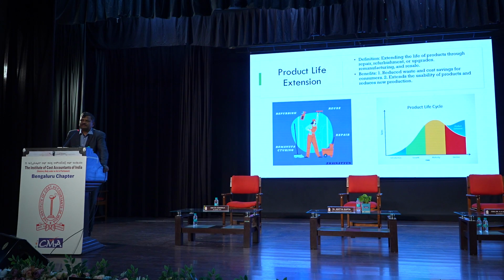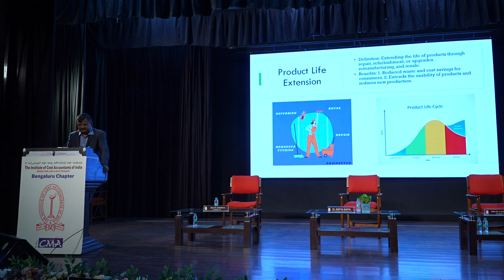Suppose we are able to double the life of the product. That means the number of products or the raw material which will be consumed will be almost half. So that would be a sustainability impact also, and the customer will also be spending half the money. So there is a benefit to the sustainability of the earth, and there is a benefit to the customer as well.